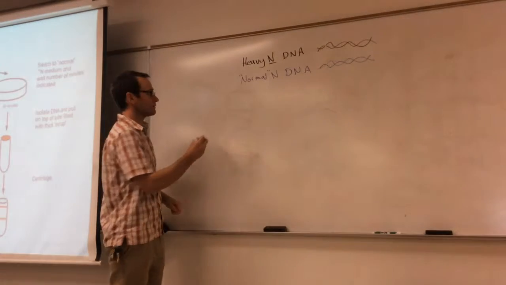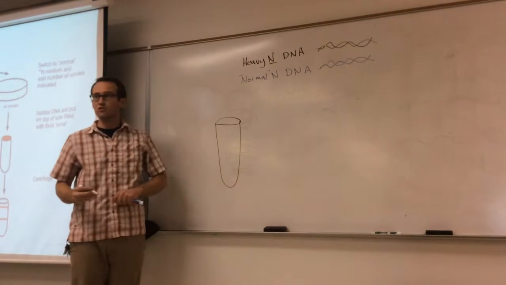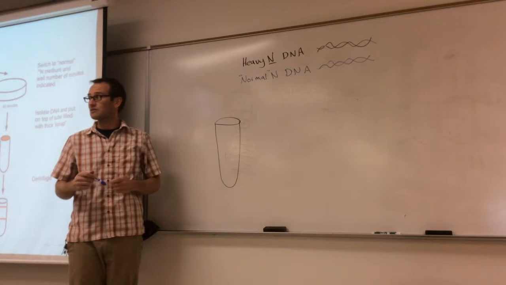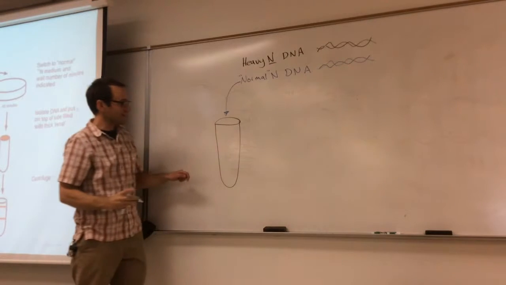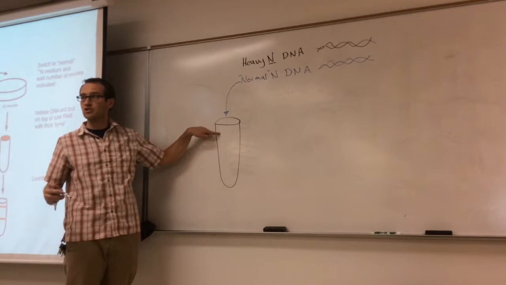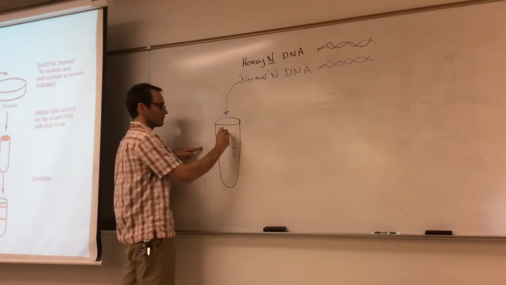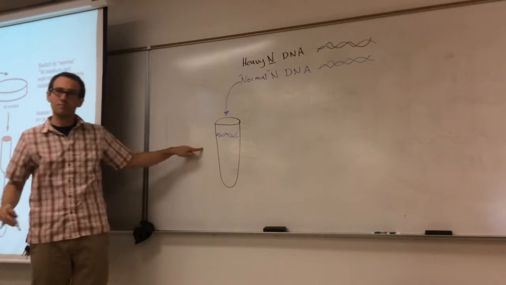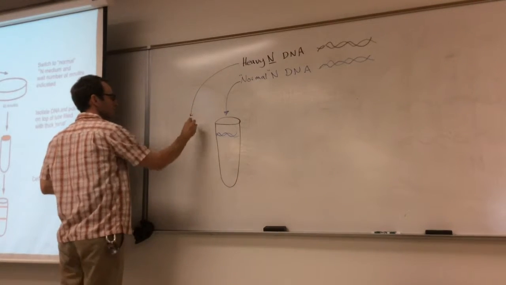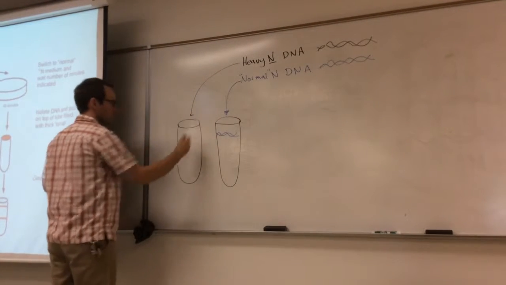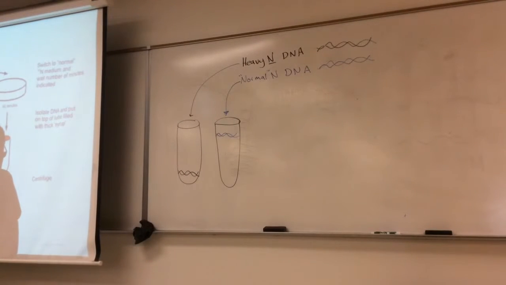So if you take and centrifuge light nitrogen DNA, so this, sorry, the normal nitrogen, all of that DNA only goes down a little ways in the tube because it's not very dense. So that double helix would be right here. Okay? And if you take heavy nitrogen and you do the same thing, well, all those DNA molecules are much denser, and so they move all the way down to there.